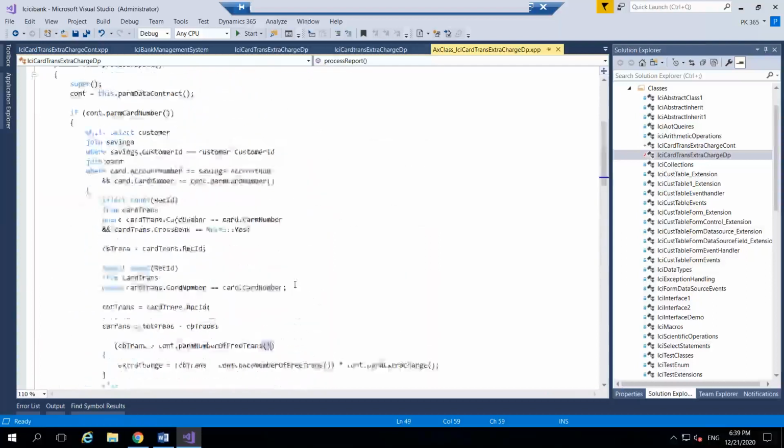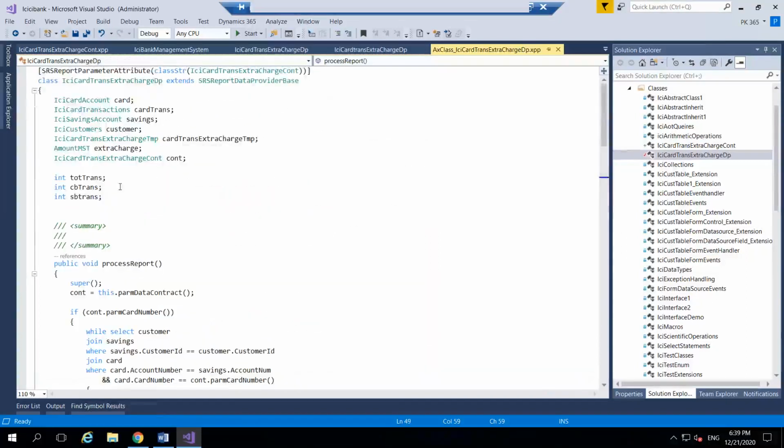So once you're done with the parameterization, what is the next step? Now you have the data, you have parameterized the report, you will get the values. So you can use this report directly. But before creating the report directly, let's say I have one more design called precision design.